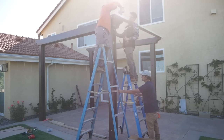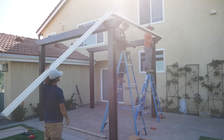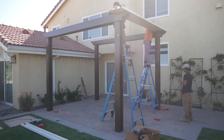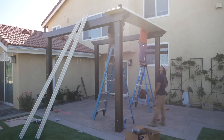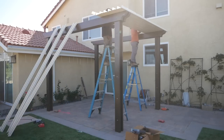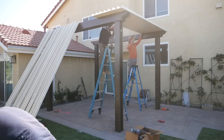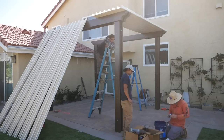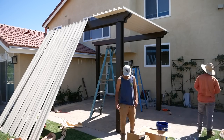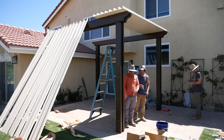So here we are installing the panels. What's nice about these little panels is that they have hooks on them that basically hook onto the next one, almost like self-locking. All you have to do really is just put a screw in on each end into the header beams, and you're set. All done from that on the panels. We do usually just have one guy laying out the panels on the side of the patio cover so that we can just drag them up into place.